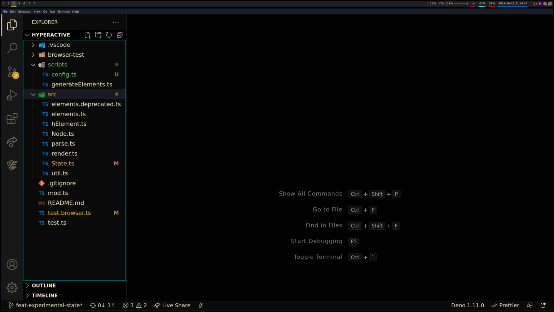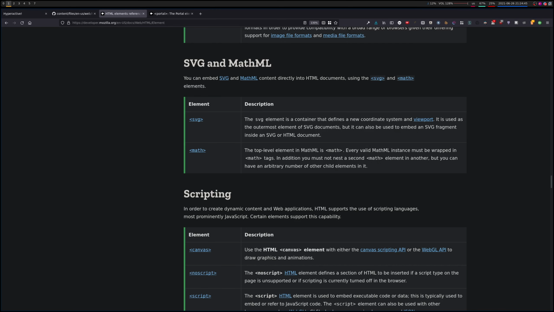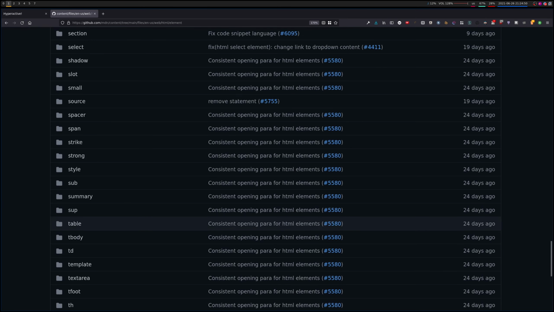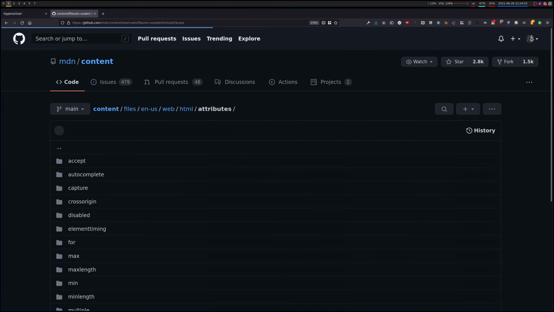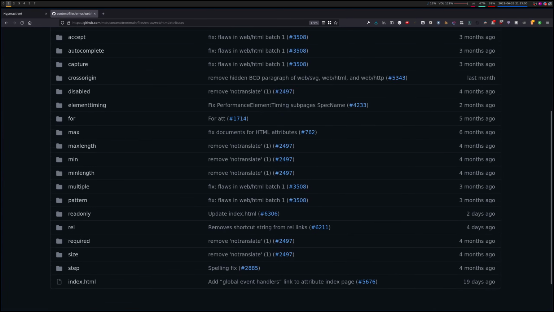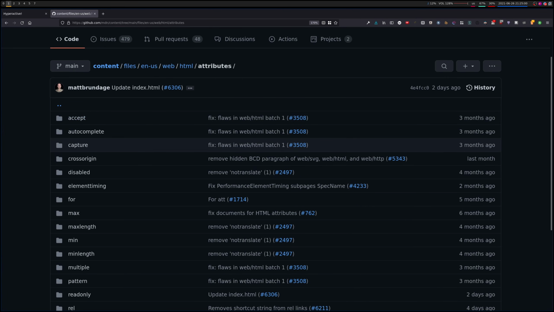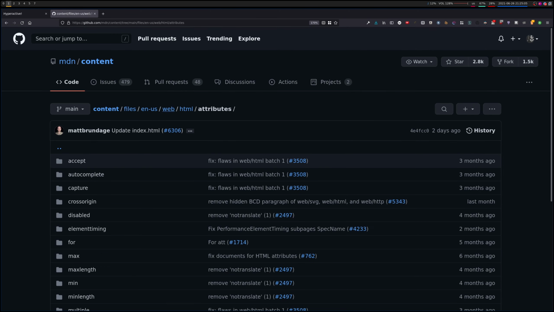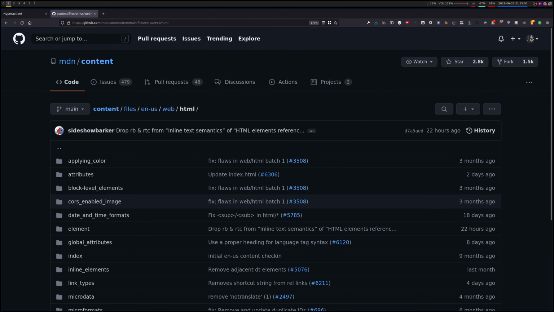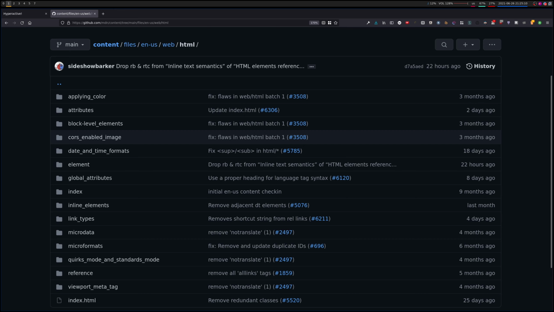All right, so now we also want to fetch attributes. I feel like parsing the website would have been easier.